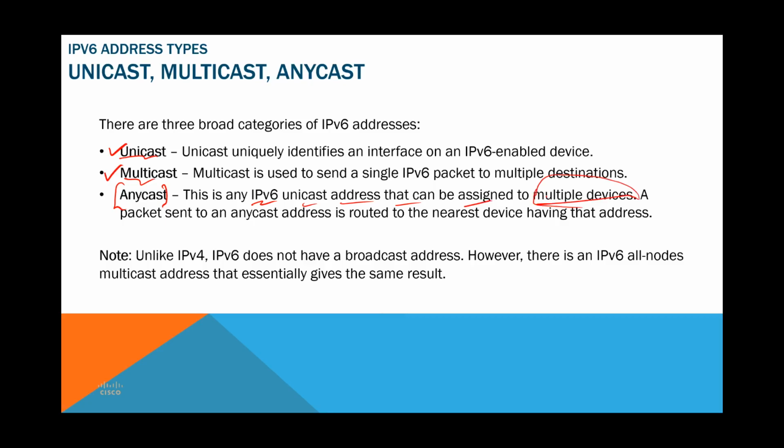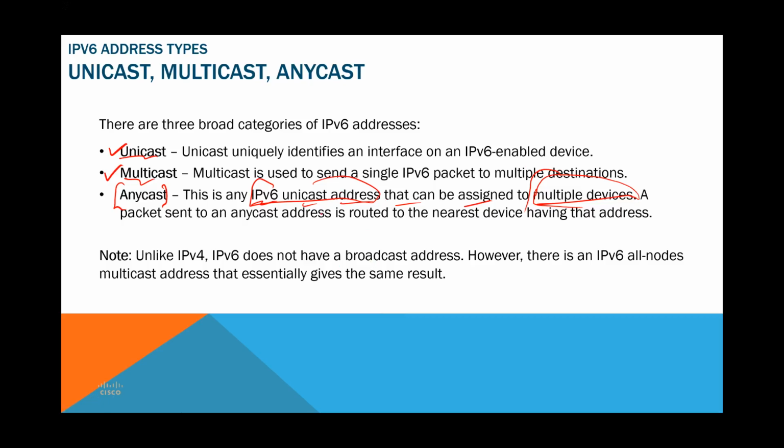That can never happen on IPv4: one Unicast address being assigned to multiple devices. It's like having 2 systems, 4 systems, 5 computers, 6 computers, servers, having one IPv6 address. It can only happen in IPv6. It can't happen in IPv4, because if you try that in IPv4, the computers will start telling you IP conflict, IP conflict, IP conflict.